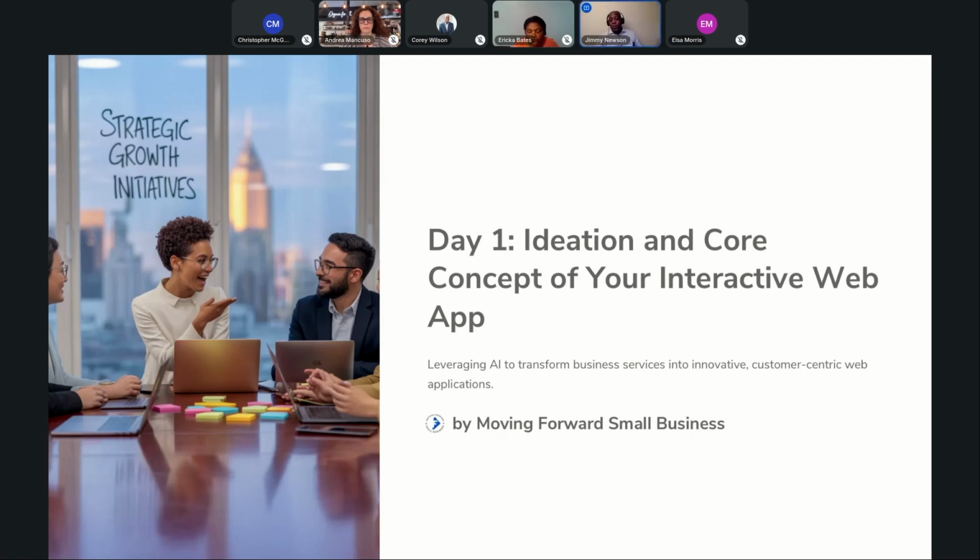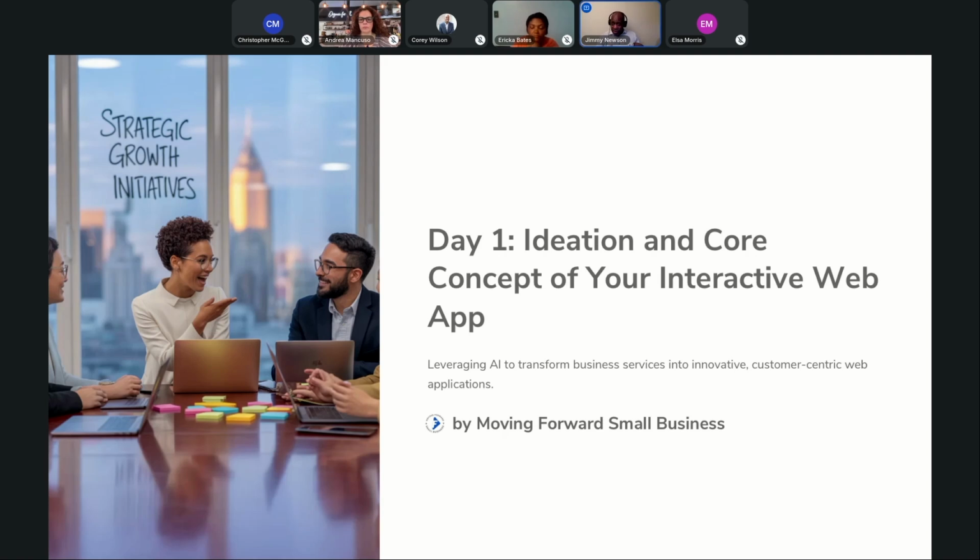Of course, there are going to be a lot more steps, but that just shows you how incredible AI can be, especially when you have a focus and a point. So today's focus is ideation and core concept for your interactive web app.